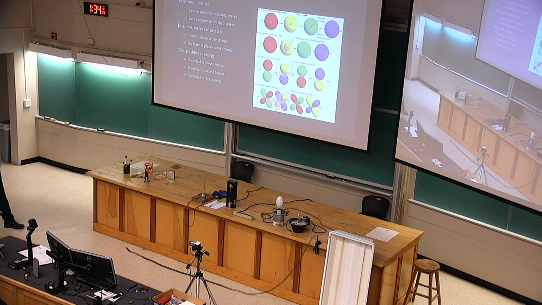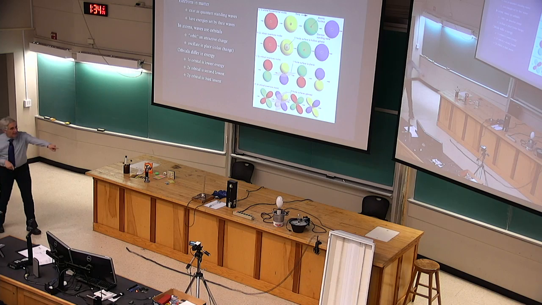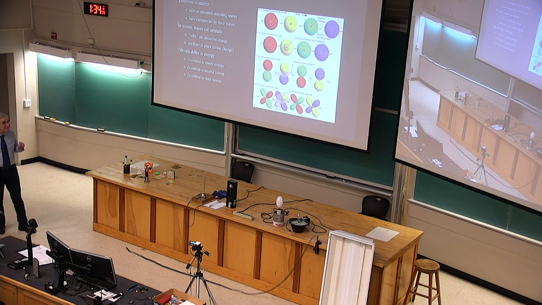And the 2s orbital looks a lot alike. The difference between the 2s orbital and the 1s orbital is that it has a node in it. But the nodes that I was showing you when I had the string dancing were points along the left-right line. The nodes in a two-dimensional standing wave, like on the head of a drum, are often lines, not points, because they can extend over a second dimension. And the nodes in a three-dimensional standing wave can be surfaces. You're going up in dimensions.